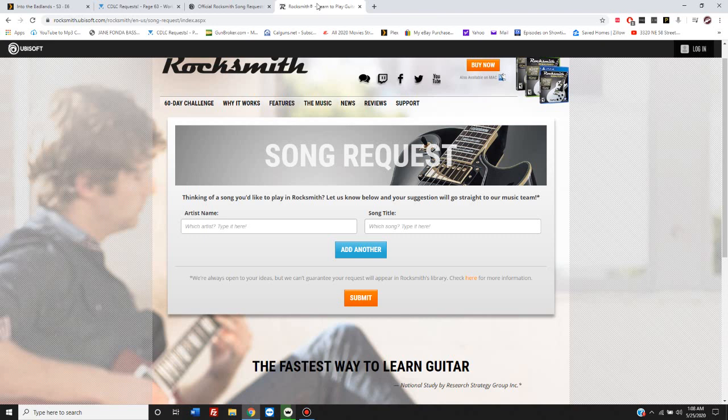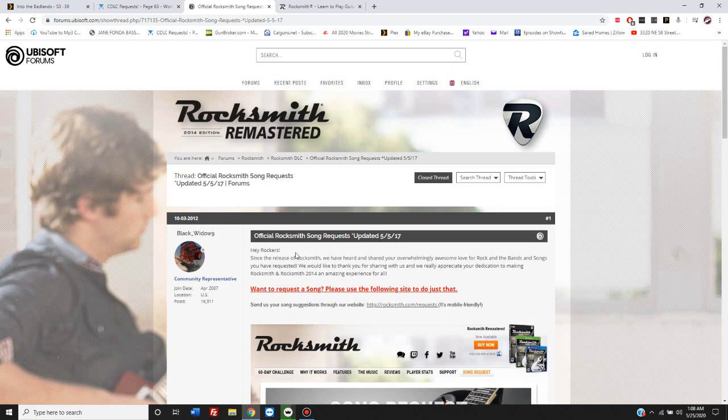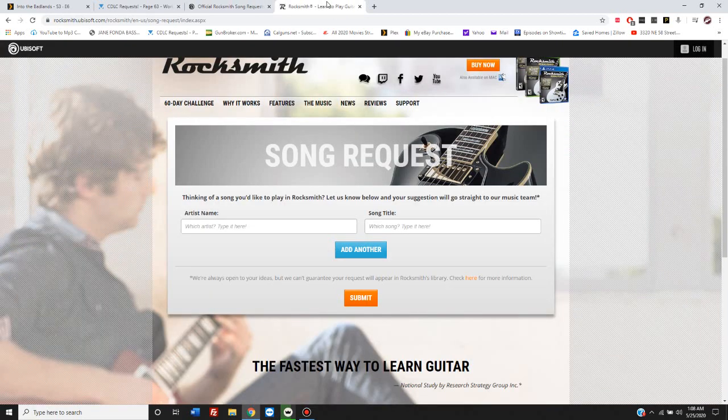So on Rocksmith, the official way to request songs is basically just to go to their shortened URL, which is rocksmith.com/requests. Okay, and so you click on that, you're brought over to this page, which first asks you to either create an account or sign in. And I rarely get emails from this, so it's not like you're going to get completely bombarded with spam if you give Ubisoft, the company that makes Rocksmith, your email address.